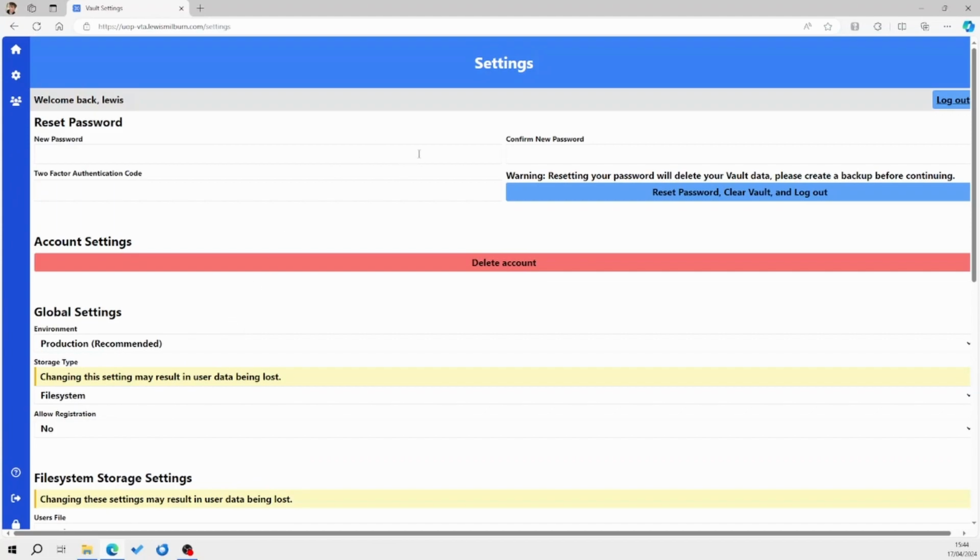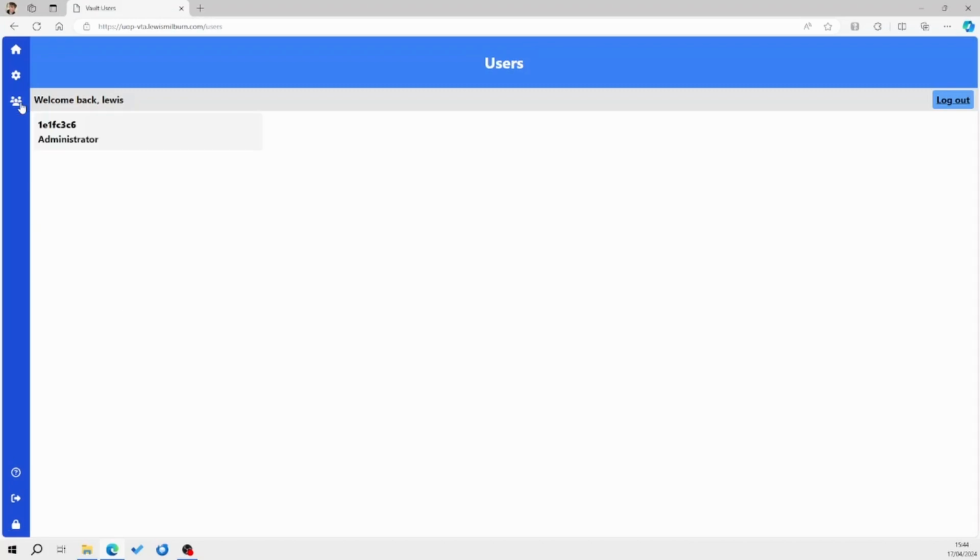You can change your password, which any user can do, even if they're not an administrator, and you can delete your own account, which anyone can do. I can also see a list of users who are registered to the website. At the moment, because I've got registration disabled, which is disabled by default, it is just me. It shows up as the hash of the user, as the name is not actually stored by the software, which is a feature intended for better privacy and security to anonymize who's using it a bit more.